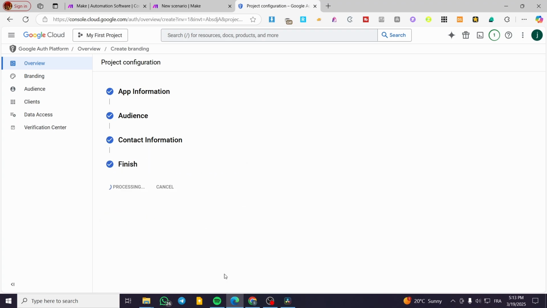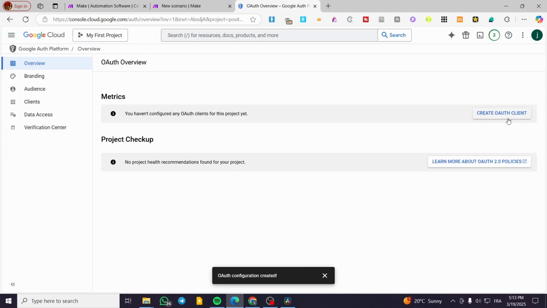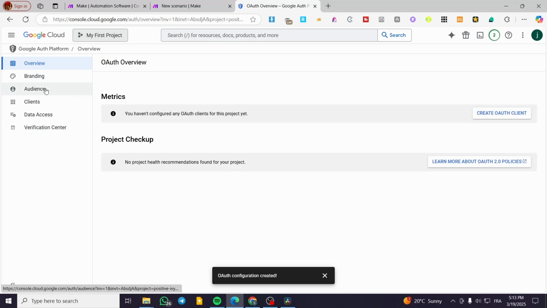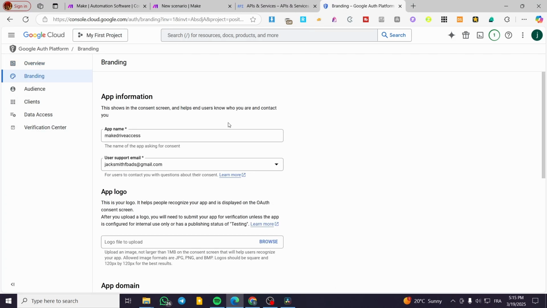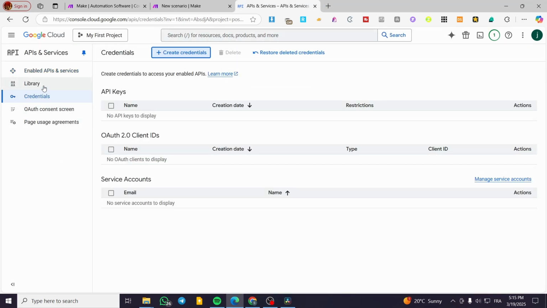Then we are going to click on finish, and then we are going to create the first authentication key. Now, what we are going to do basically is to have the client. So we have the metrics and etc. Everything is created. Now, what we are going to do is head over to the OAuth again. So we are going to head over to the project again, and then we are going to see the specific API. So basically, we are going to click on Google Cloud in here. You are going to be back, select APIs and services again, and normally you're going to see this specific page here.